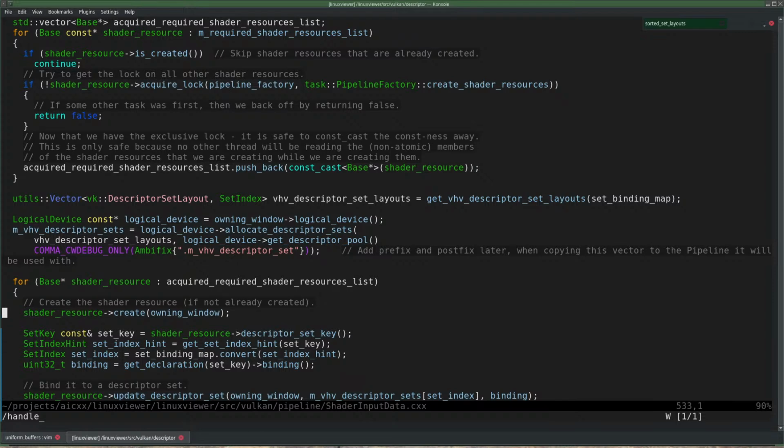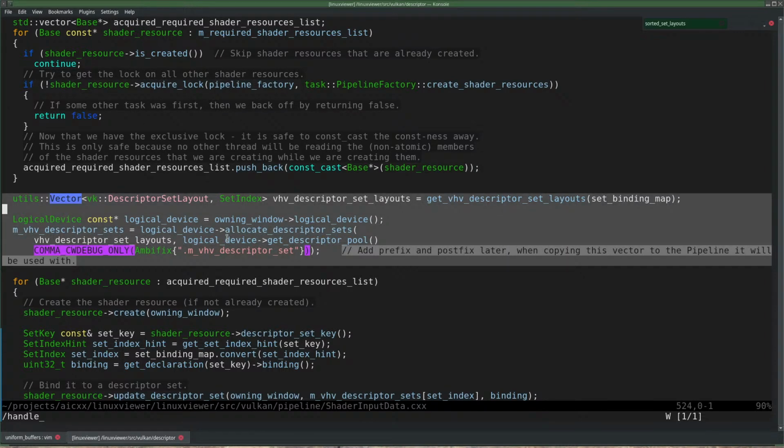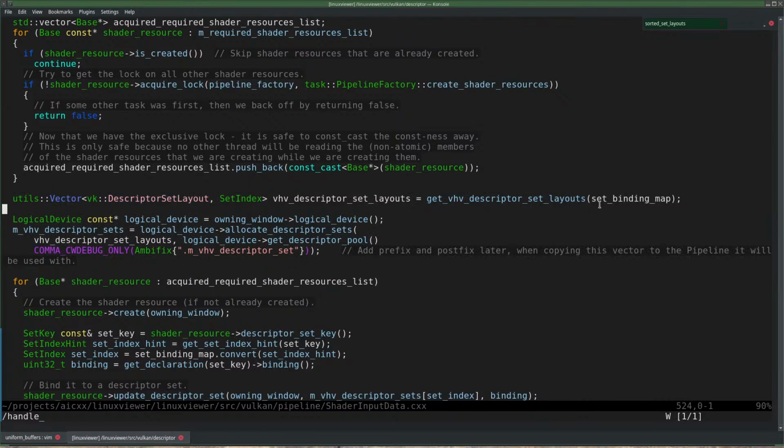Yeah, so this block here copies the handles of the descriptor set layouts to a local vector such that they are in the correct set index order. And then from that we allocate the actual descriptor sets using those layout handles.